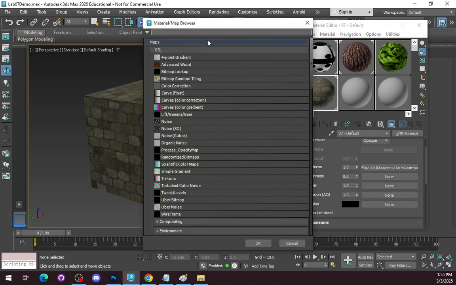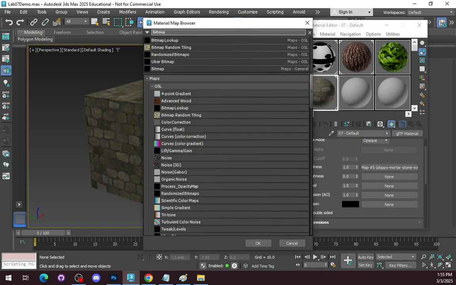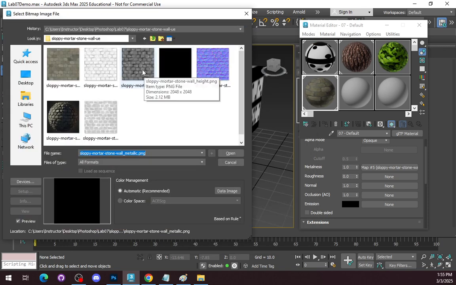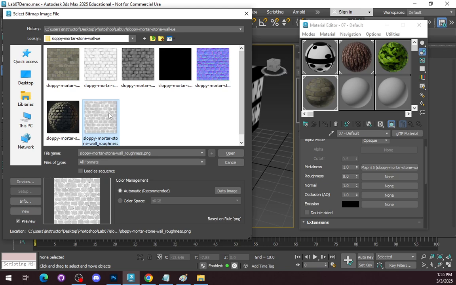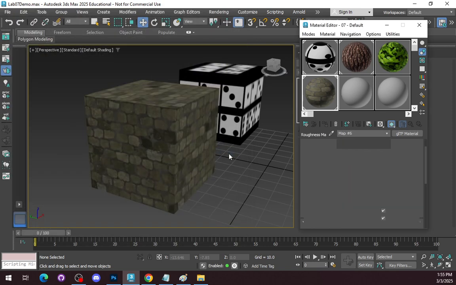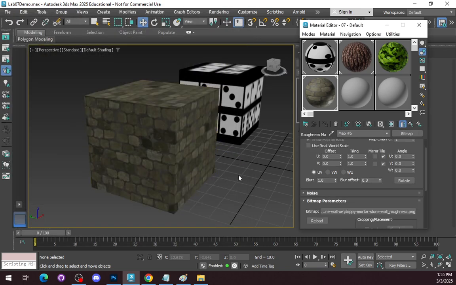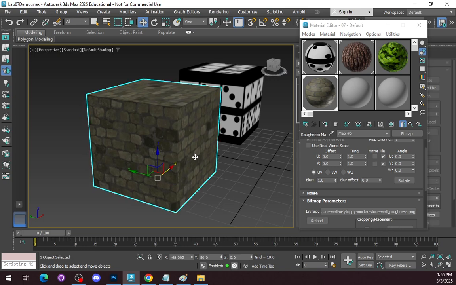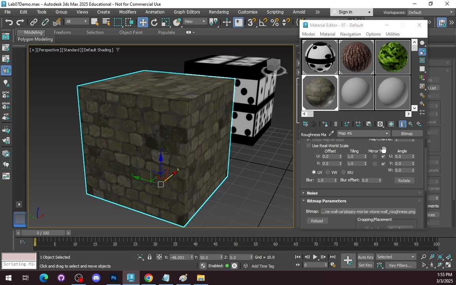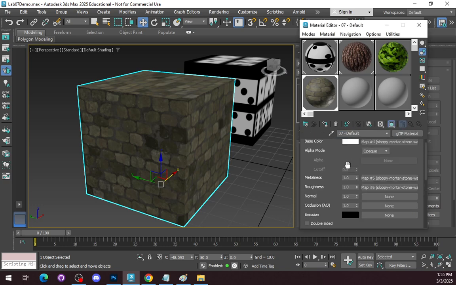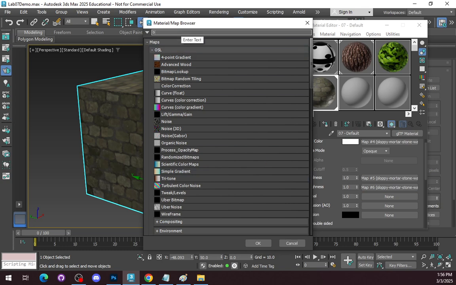We'll just go through and set all bitmaps again. Height. Here's the roughness. You can see it's not showing up just yet, but the next one, the normal, is the one that's going to make it really stand out.